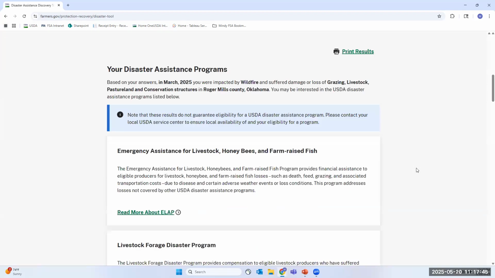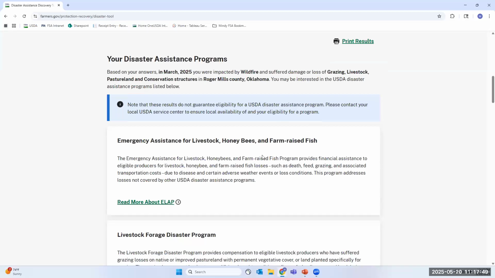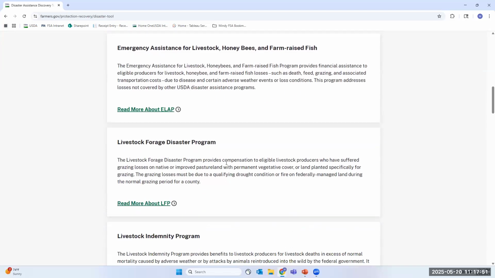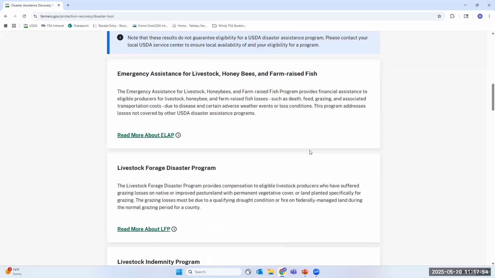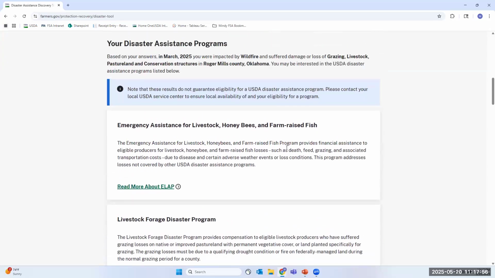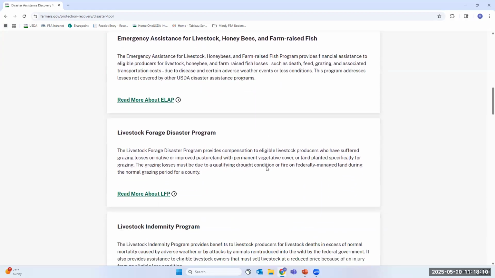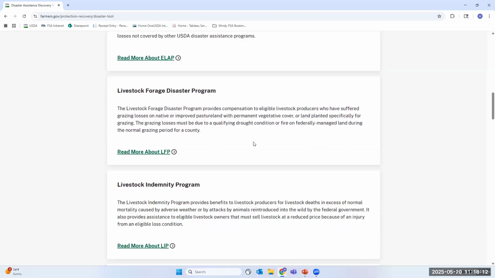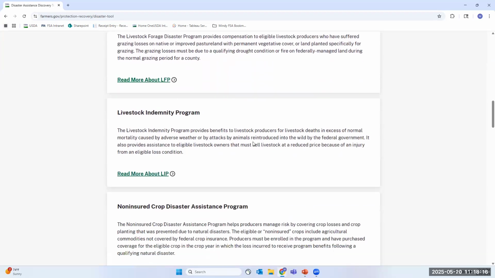And then when I ask to see the results, it guides me through numerous programs with hyperlinks to get me to information about each program. So one of these, which I'll go into more information about, is the Emergency Assistance for Livestock, Honeybees, and Farm-Raised Fish. We call that our ELAP program. The Livestock Forage Disaster Program has some wildfire benefits to it.